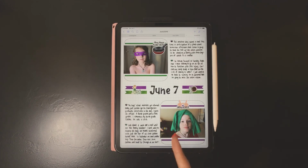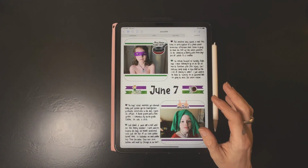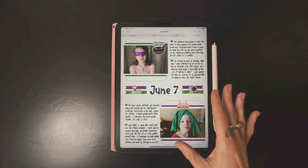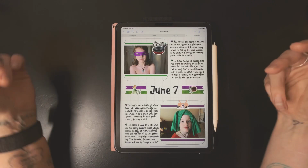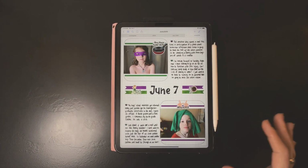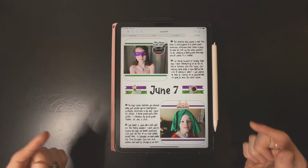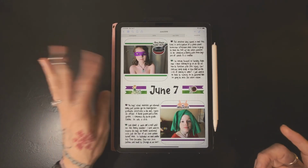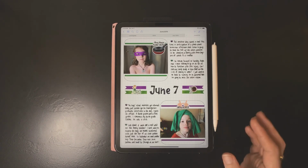And the 7th, okay, this one, the purple and the green, for June, like I mentioned, it was Pride Month. But one of my photography groups, we have a color each month that we have to photograph and create a grid of these colors. Well, June was rainbows, so I needed purples and greens. So I took these ones and then just tossed them in here. And I did hear back and found out that I had a tear in my labrum.